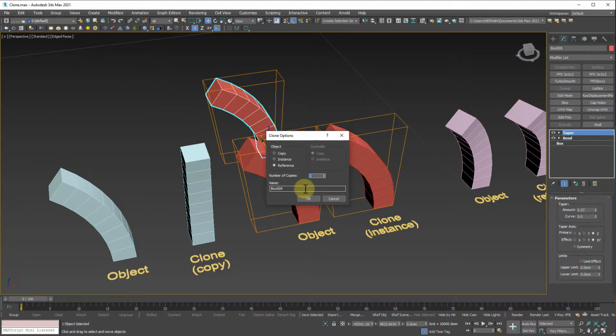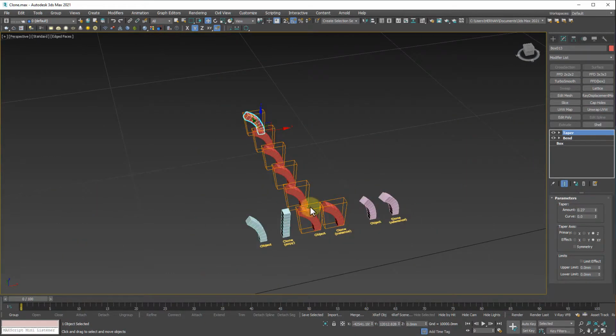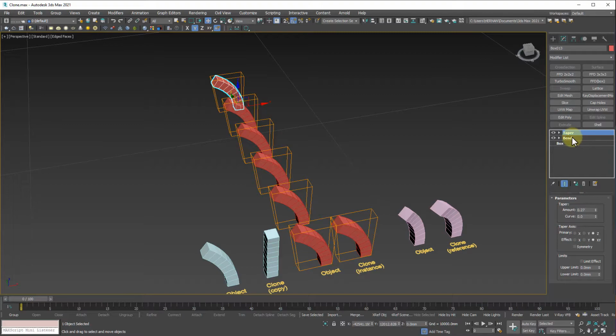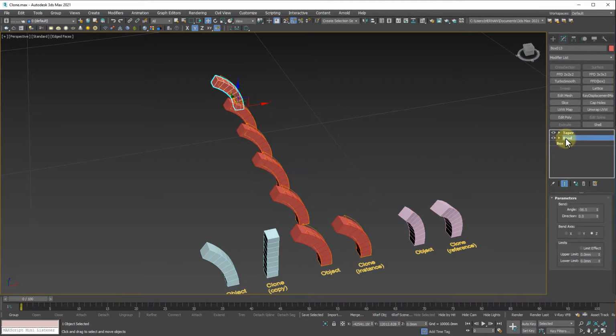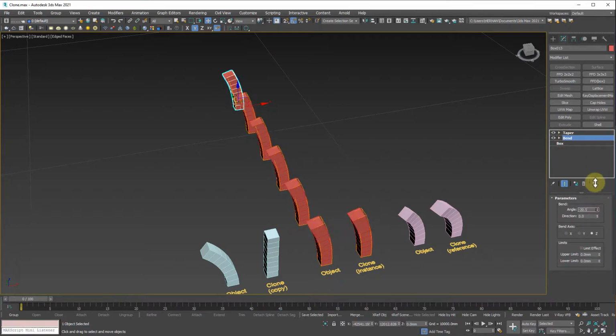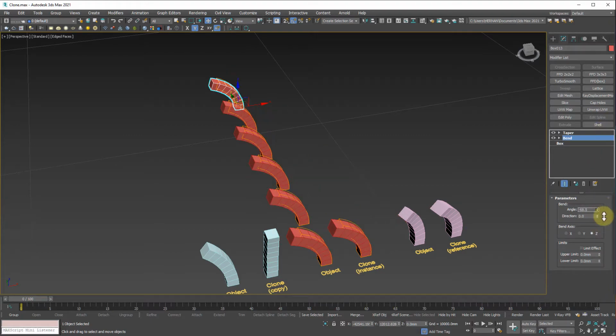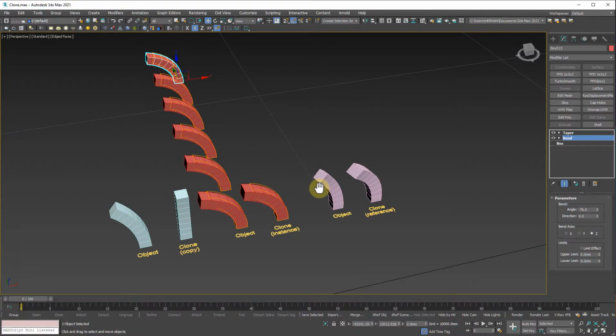Let's say you want 5 copies, so you type the number here, then choose one of these three, let's say instance, and okay. Now if you want to modify this, everyone will follow. So that's the number of copies.